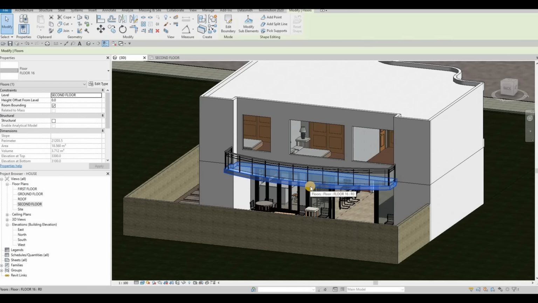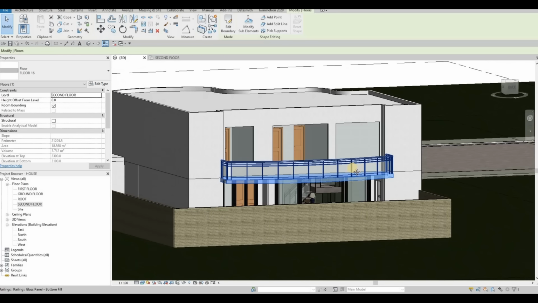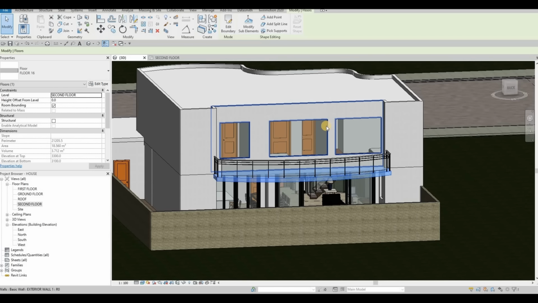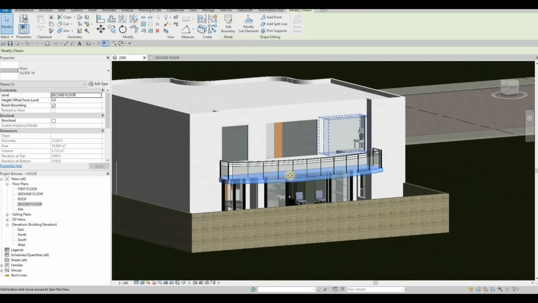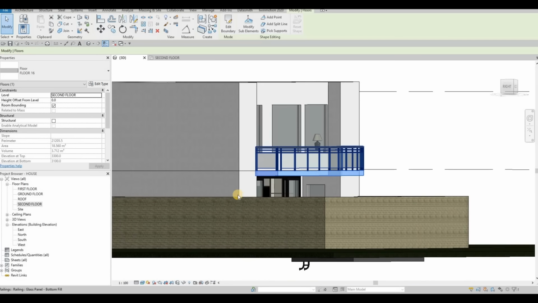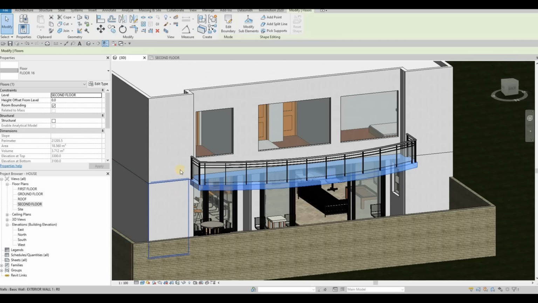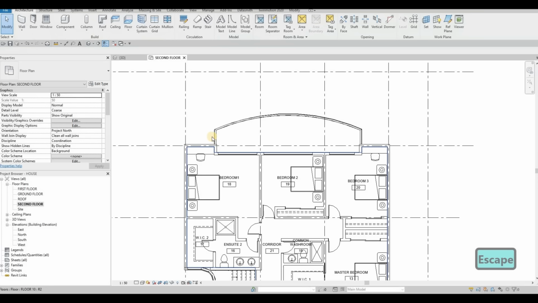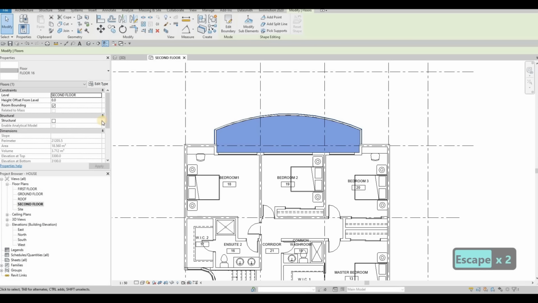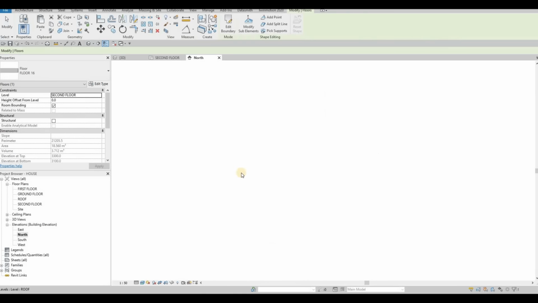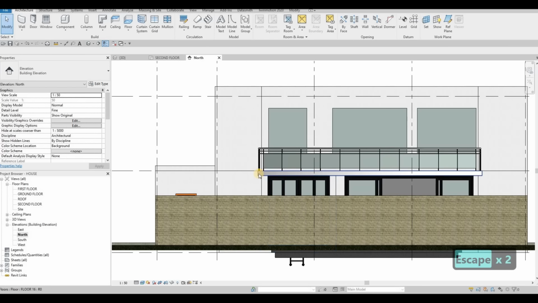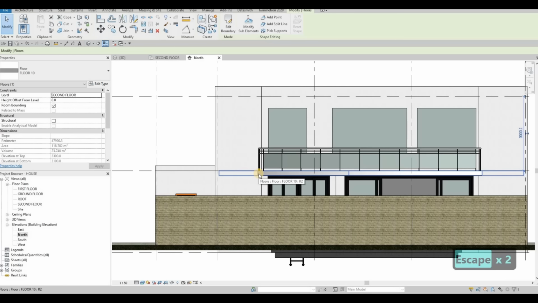What I'm planning to do is to add maybe an awning at the top so that we could add in some lights at the top as well. So I'm gonna go to second floor. Maybe we could copy. So let's go to north elevation, and then I just want to copy the same thing.